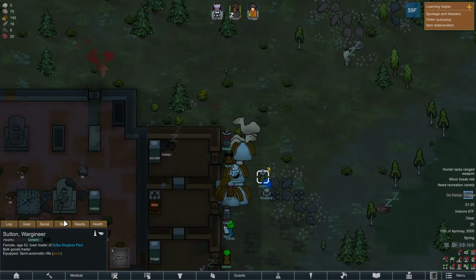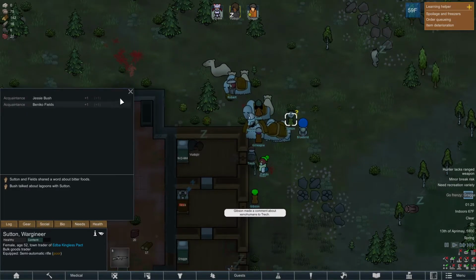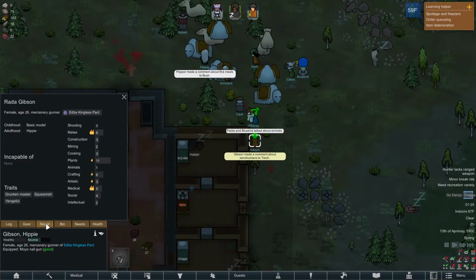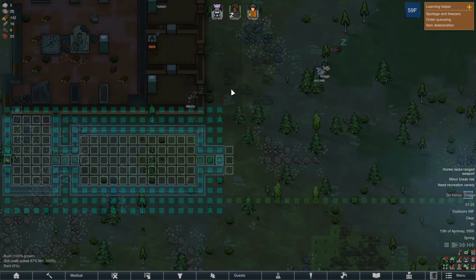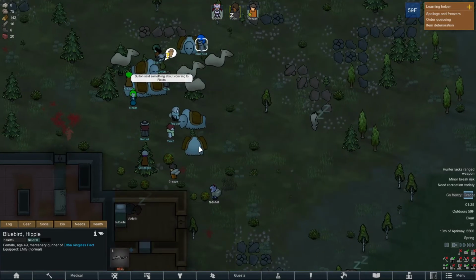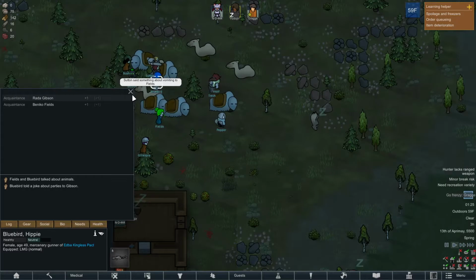Do they have any relation? Does the Kingless Pact have any relationship to us? No, okay, probably not. Trying to see if anybody has like a relationship to our people. But our lads and lasses. Bluebird hippie with a light machine gun. Incredible.